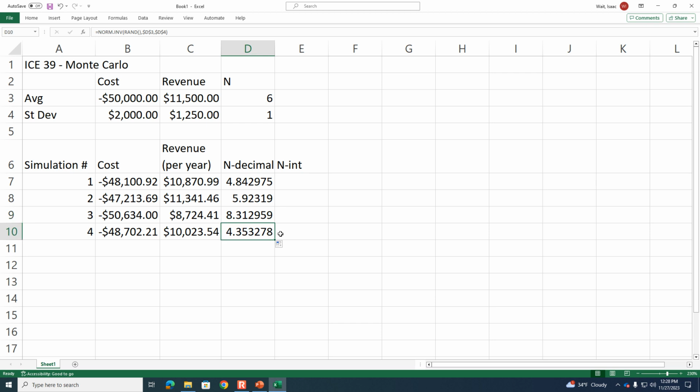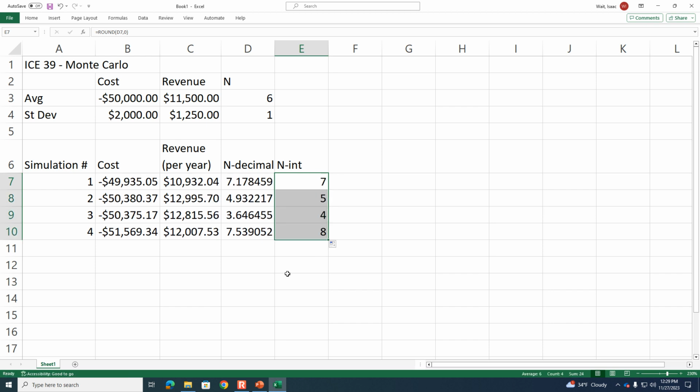And then this is really low, 4.3. So now we want it to automatically round to the nearest integer. We're going to use the function equals ROUND, click on the thing that we want to round, and then the number of digits is going to be 0. That'll turn it from some decimal value into an integer, which is what we're going to use when we're calculating present values. Okay. So any questions so far? Is there anything that I need to circle back to?